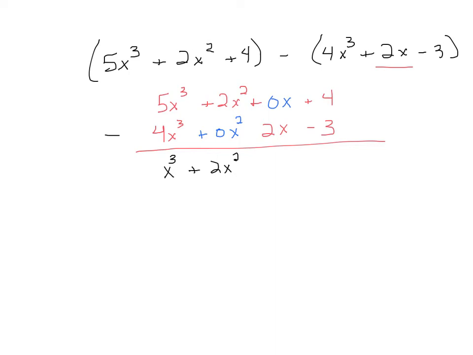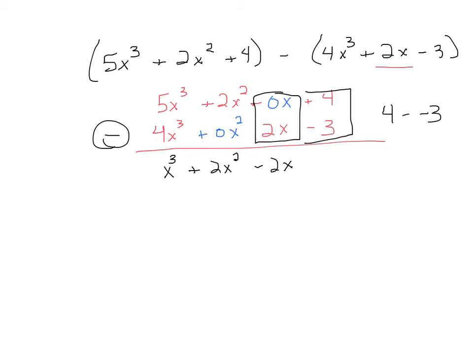But then by the time we get to the third or fourth term, we sort of forget that it's subtraction. So we might look at this and say, oh, 0x and 2x is 2x, but it's still a subtraction problem. So it's 0x minus 2x, which will be a negative 2x. And oftentimes we'll forget by the time we get to the last term, but it's going to be 4 minus a negative 3, not plus. So this will turn into positive 7. We have to make sure that we remember to subtract each one of them.